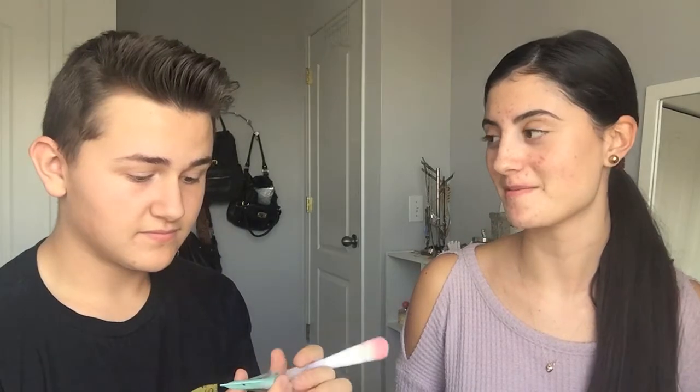Okay, what do we do? Are you going to start with my face? Do you want me to put my hair back, so you have a nice palette to work with? So I've sectioned this out for him — face, eyes, lips. Tell them what you're using. Baby Skin Instant Pore Eraser. Okay, and this is your primer, right? Yeah, it's a primer. You put it on first.